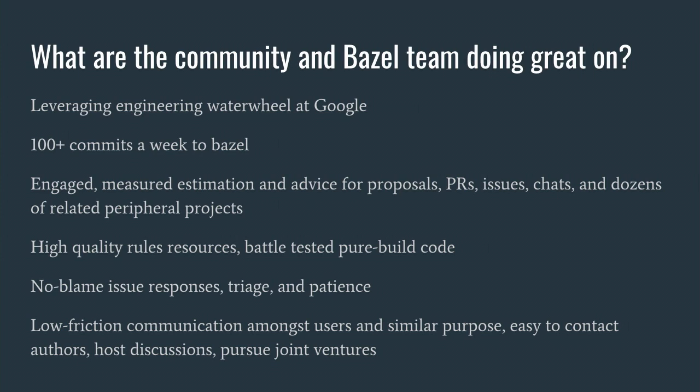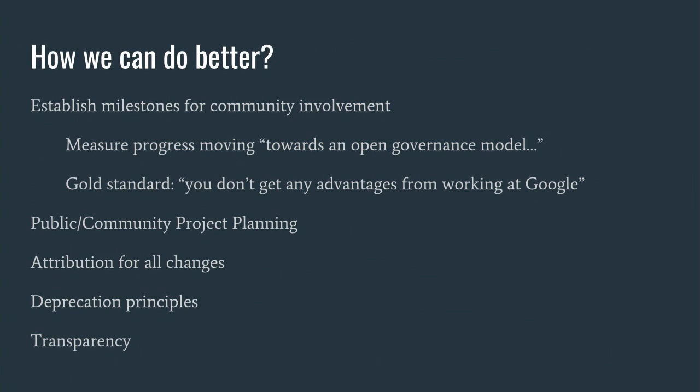The advice that we've gotten on proposals and the PR and the responses to PRs and the chats that they've had, everyone comes to me with something after I bring up the slightest topic. I got mauled by talking about action keys for about 15 minutes after I brought it up before, because they want to help and they want to know and they want to provide all of that ability. There is very low friction associated with communicating with the team and with the Bazel group at large, and I hope that continues. What can we do better?